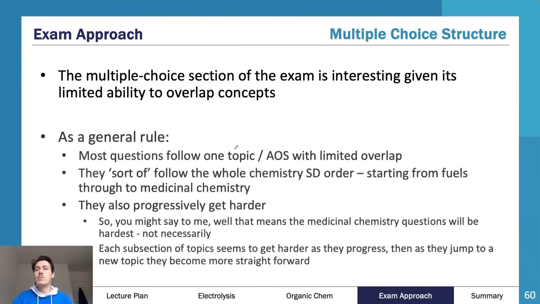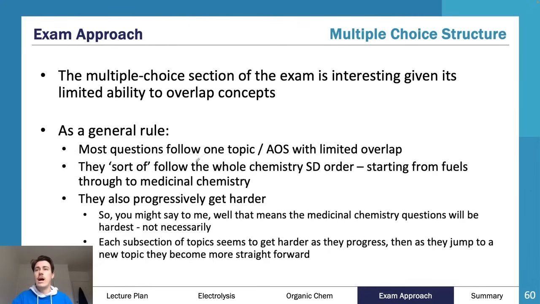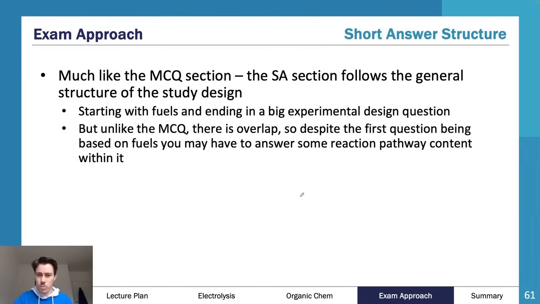Now, the multiple choice structure. As a general rule, most questions in the multiple choice section don't really overlap, because it's hard to overlap multiple choice. They sort of follow the study design. You'll do a few and you'll realize that it kind of follows the study design, starting with fuels and going through to medicinal. They also progressively get harder, sort of. They tend to get harder as they go through.